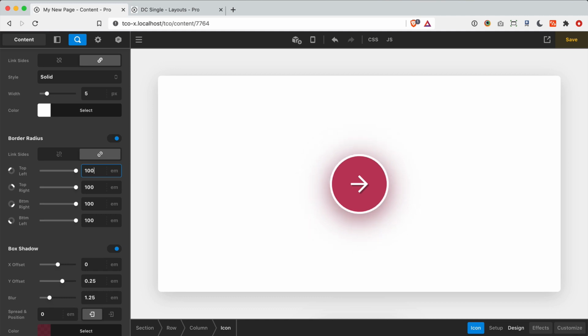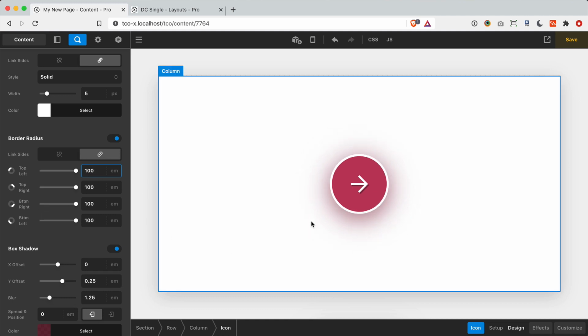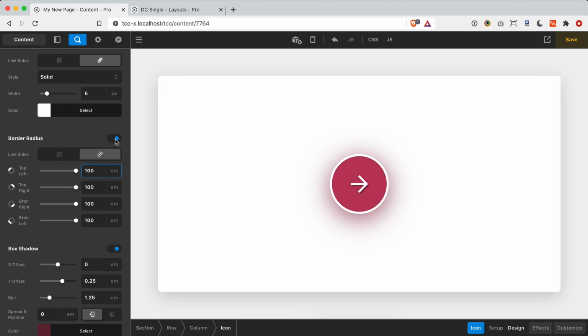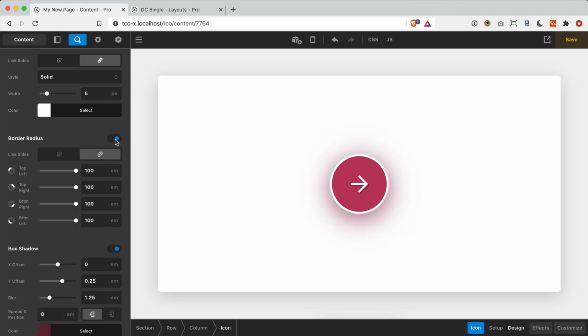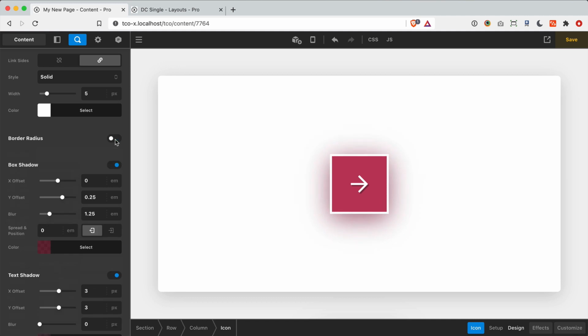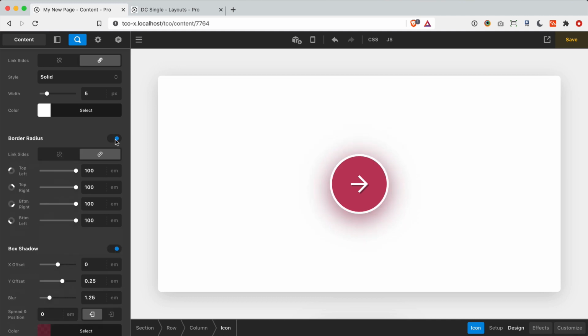So now we could have our value of 100 ems, let's say, to give us this rounded look. And I can simply turn off this toggle. And not only is the control being eliminated here in the inspector, so I've reduced that overhead, it's also being eliminated from the output on the front end, and I can also quickly preview that icon or whatever element I'm working on without that value being present. So it's doing a lot of things at once, and it's really nice to be able to have a value set, and then turn it on and off to compare which one you prefer as you're working on it.